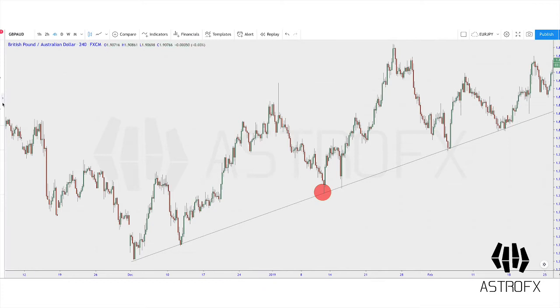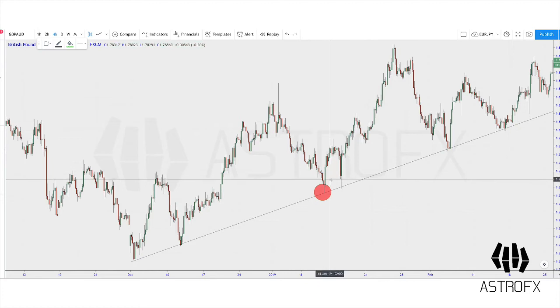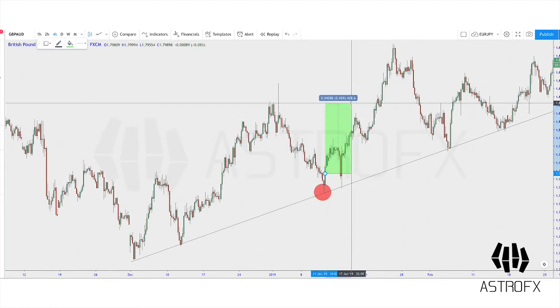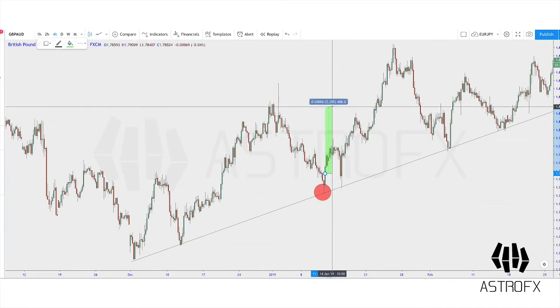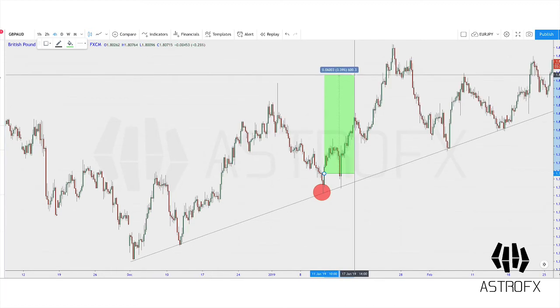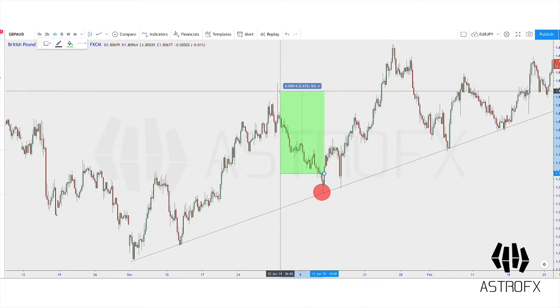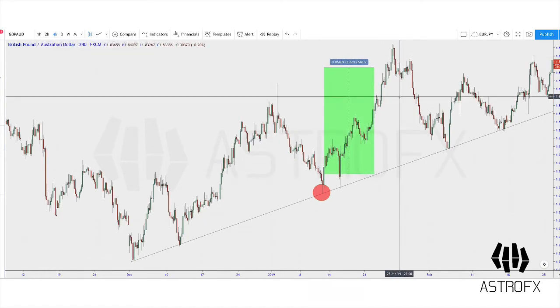Now, what we can do is go to our tool just over here and measure it, price range. So if we would have got entry, let's say even here, and we would have pushed the upside, you're talking a massive, massive trade right now. So, as you can see, you could have maybe carried this on, and this could have been a plus 500 pip move to the upside. Not saying to catch all of that, most likely you won't, but you could have aimed for it to be higher than this point. So it could have been maybe even here.